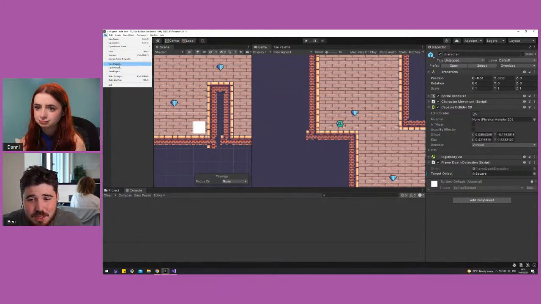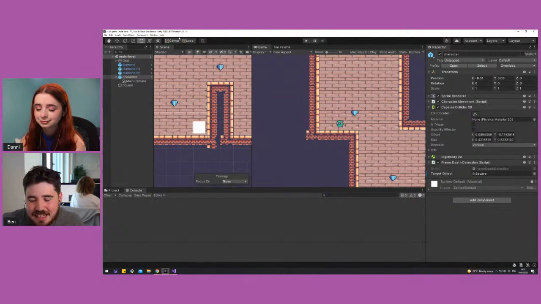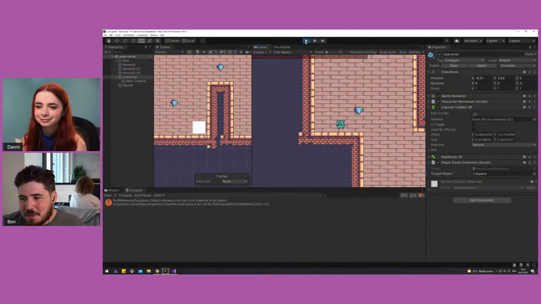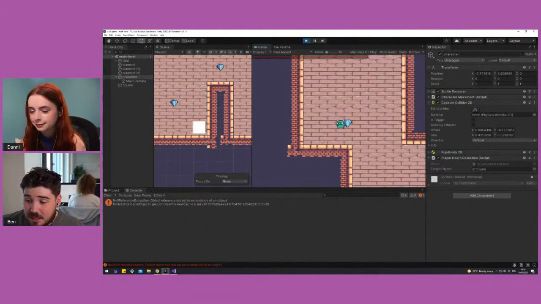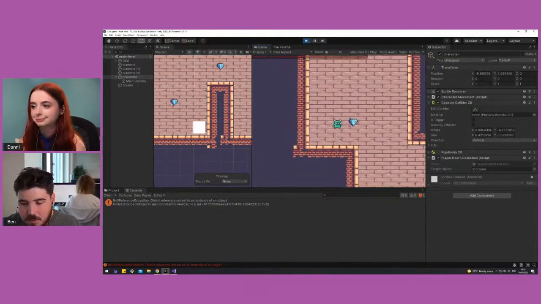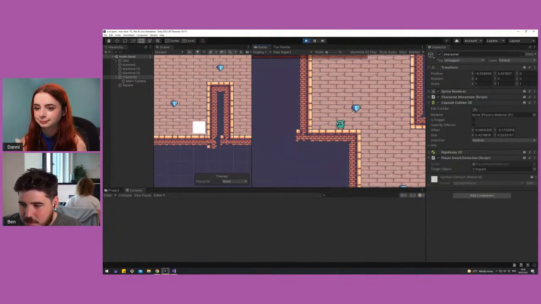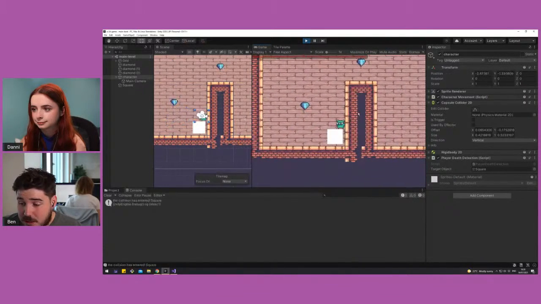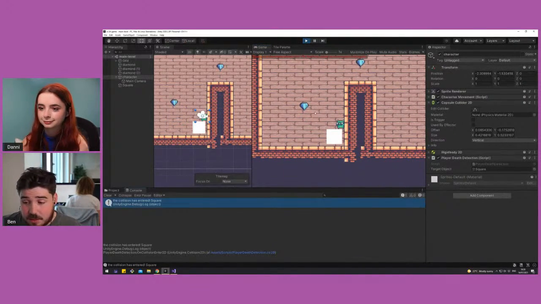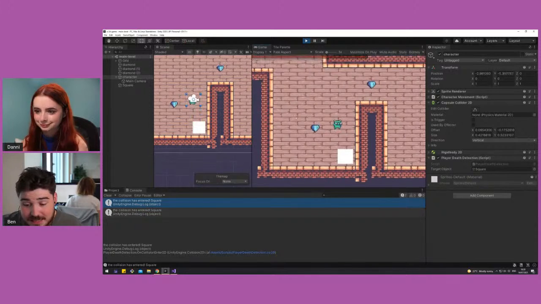Anyways, you'll find this in games development. I've been doing this for absolutely years, but I still come across stuff like this, and you'll spend about 5-10 minutes going, why isn't that working? Now, as you can see, I'm jumping around the environment and it's not showing anything. Ignore this error there. But as soon as I jump into this square, it says the collision is entered, square. That's exactly what we wanted.